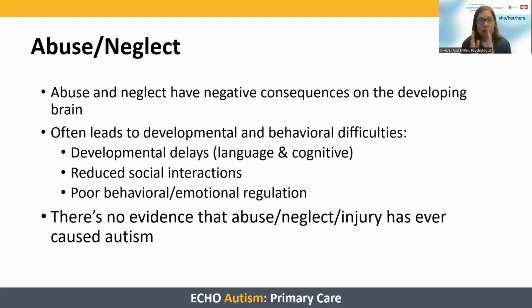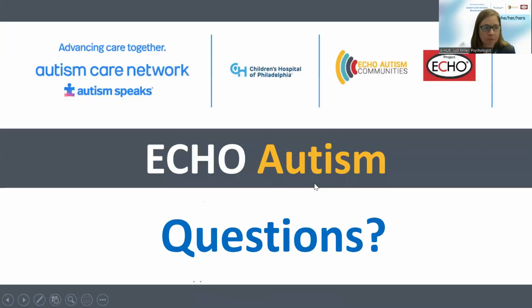It does cause a very disrupted development, and it can have lifelong consequences for your development. There are historical examples of babies in orphanages where they really had very limited contact with other people. Their development was atypical. It's not autism. There are those terrible cases of a child who was pretty much kept in a closet till they were 12, and then they are allowed out. Their development is very disrupted. It's not autism. Okay, next slide.